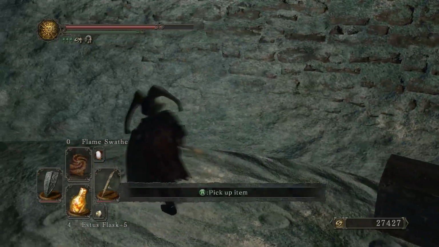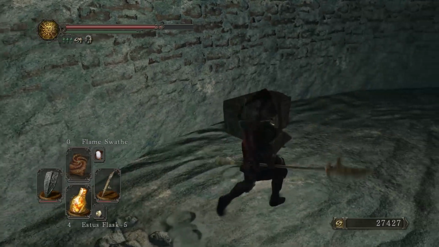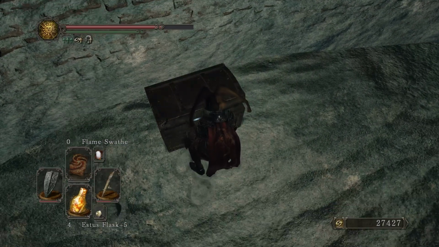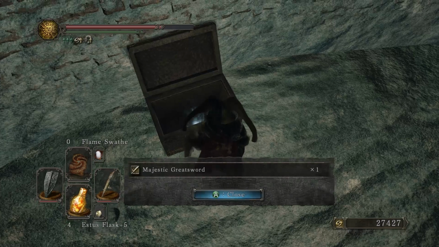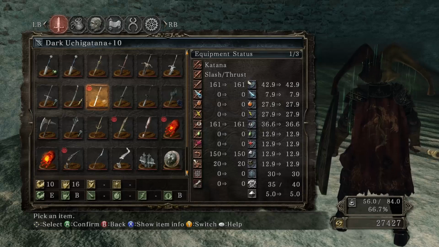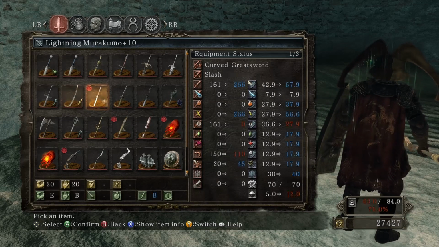I'll pick up an item. That's a pale stone, and this is, I think, some kind of weapon. I want to say it's some kind of greatsword. Yeah, majestic greatsword. That would be this.